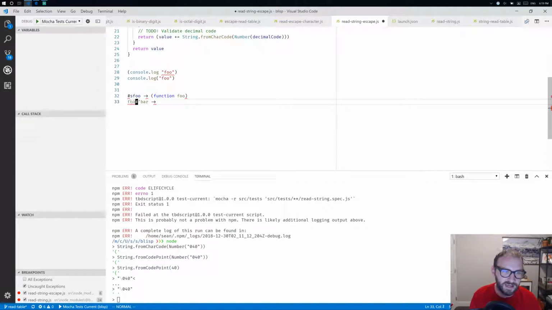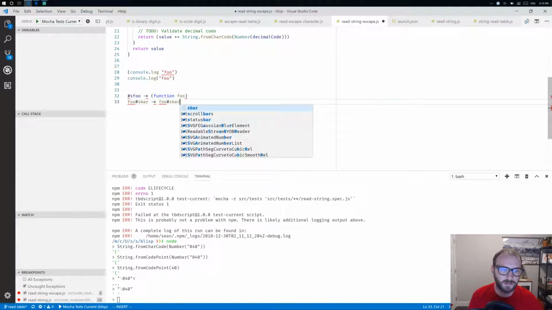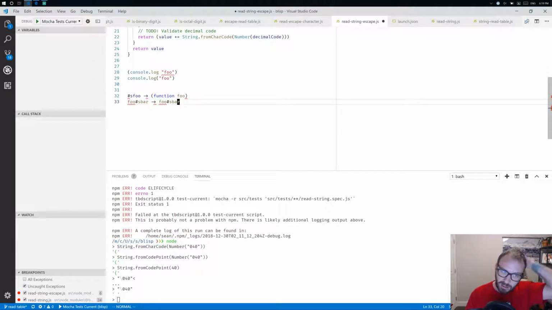Let's just say I have hashtag S and I have bound it to expanding in this way. If I set that as a non-terminal reader macro, then when it occurs in the middle of the symbol, it will not expand. I'll get exactly what it was as a symbol. And that's pretty much all you can do.